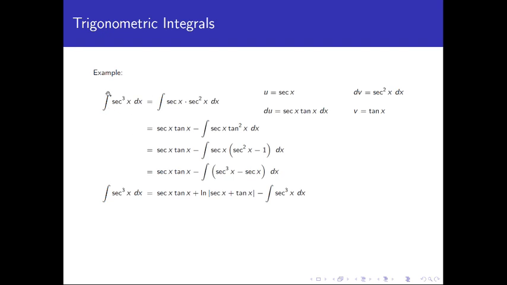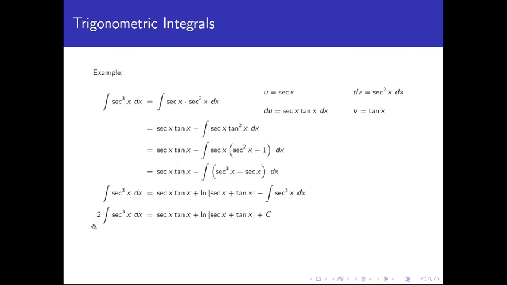So going from where we started to where we are now, I've got this equation on the last line. Notice that it has secant cubed x on both sides. So I can move the secant cubed x over to the left-hand side. I now have two of them. The plus c comes from the fact that these really are potentially two different antiderivatives. So when I move this to the other side, it leaves a footprint, if you will. It leaves a plus c on that side because those two might differ by a constant.